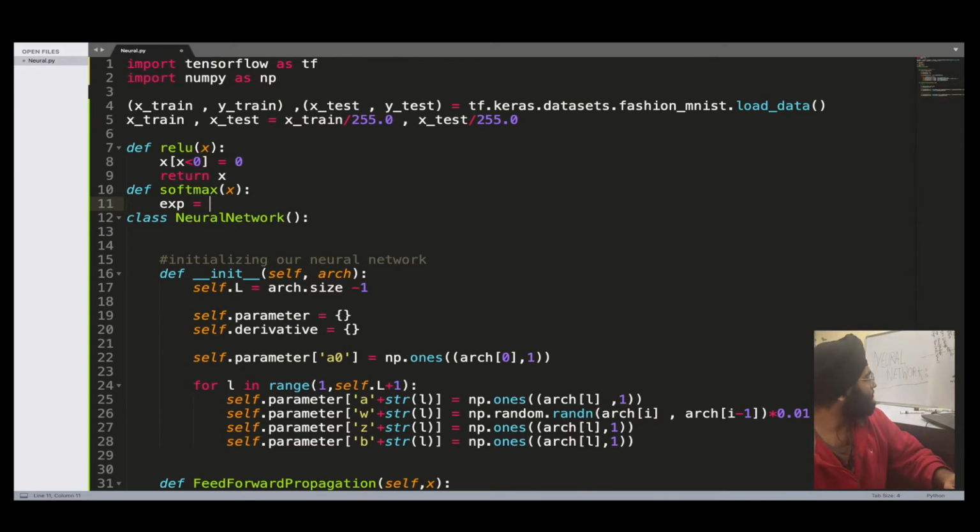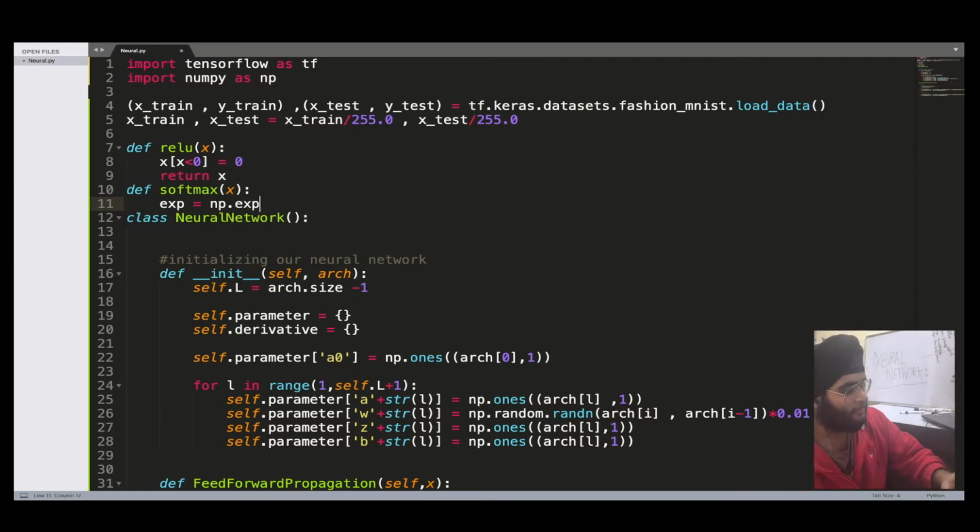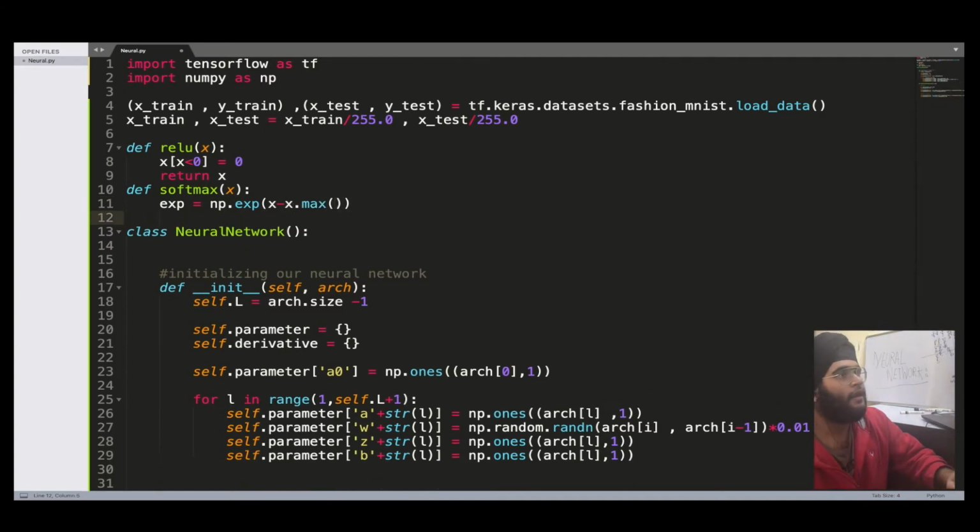So what I will do is numpy dot exp x minus x dot max, and I'm just going to return exps dot sum.